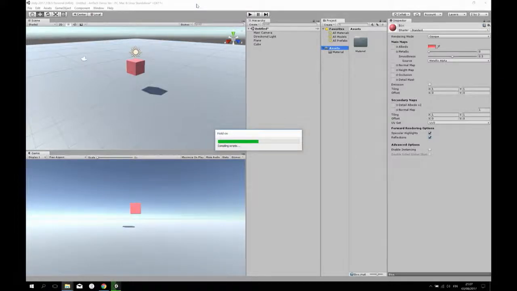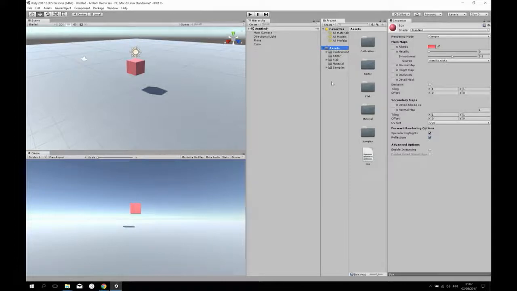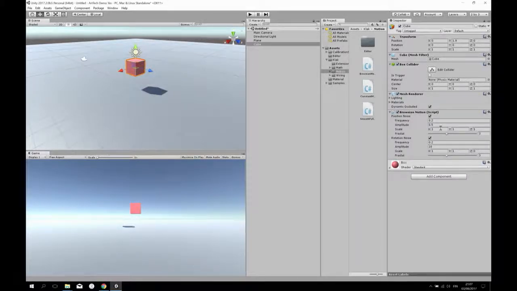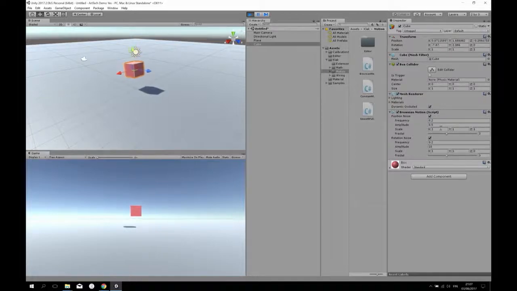What I want to do is make that cube move in a more decent way than just rotating. There are a bunch of really nice small things here. For example, under motion there are a couple of scripts, Brownian motion and constant motion. That Brownian motion is really nice looking, and I add it to the box here. If I just hit play now, we already get a little bit of fun movement. Oh, that's a bit too much.